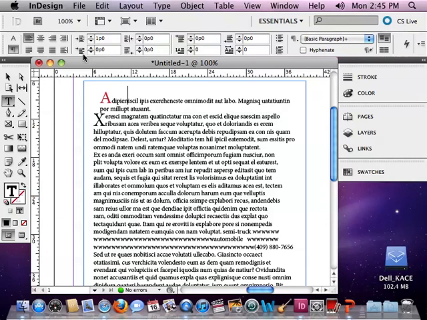And then for the first line, we create a negative 1P. And this is the APA style, right? Do you notice? An APA style reference list normally looks like this. Okay, that's the indent.